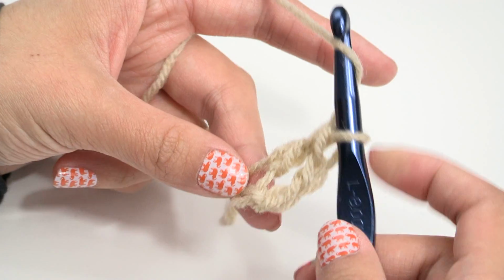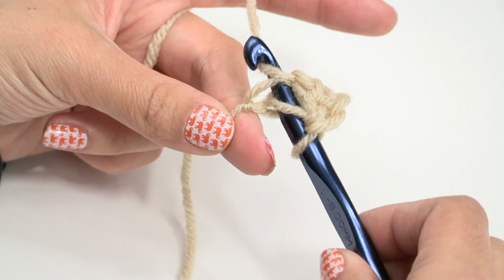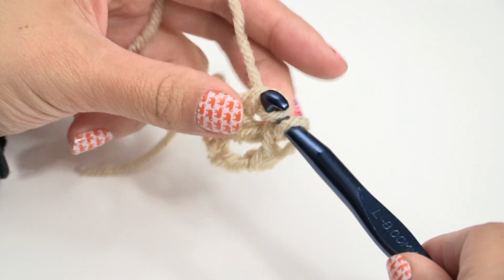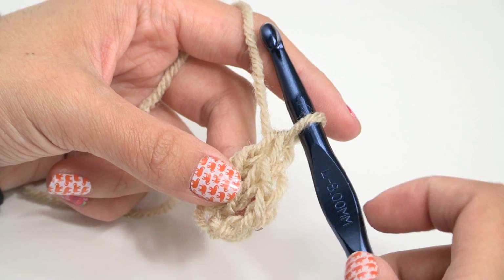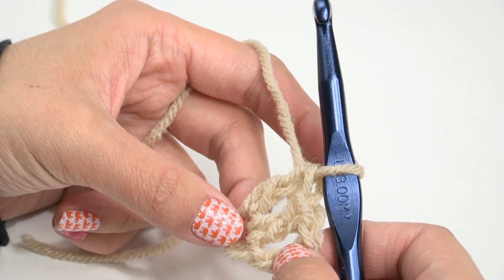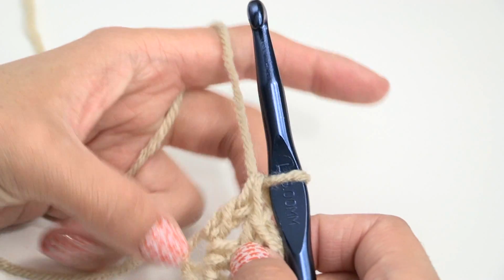Okay, do that again. So yarn over, go into that chain, yarn over and pull through, yarn over and pull through 2, and then yarn over and pull through 2. With our big hook like this, it's making very loose stitches, which is awesome because this cardigan is going to be very loose fitted on our body, so it's going to be great.